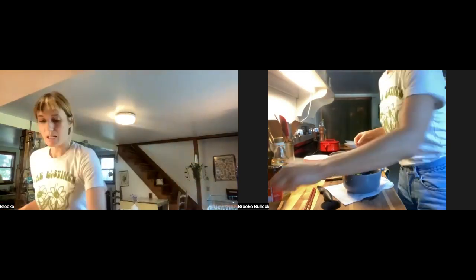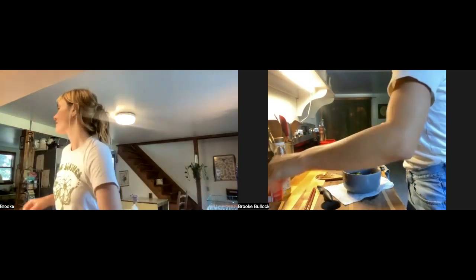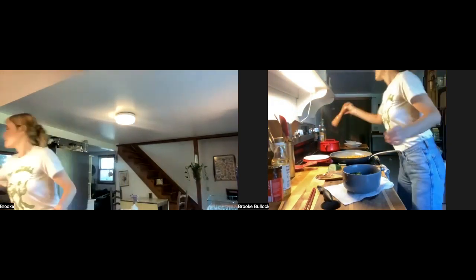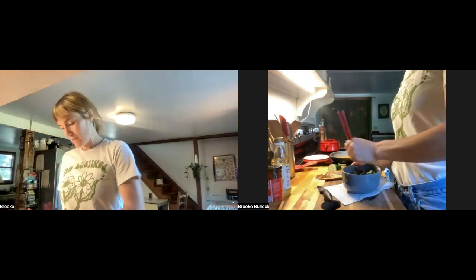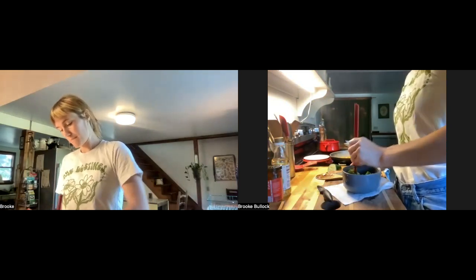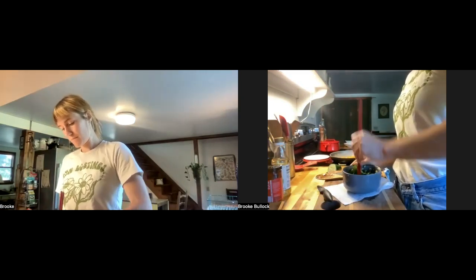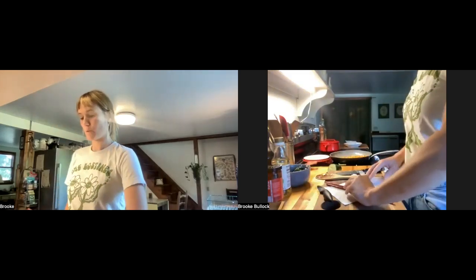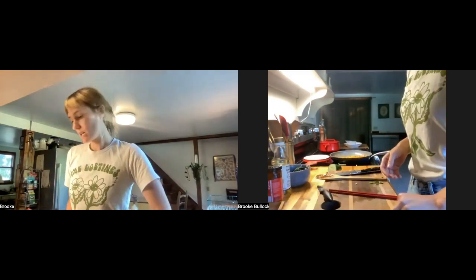So I'm doing a tiny little pinch of salt. And some black pepper. Then we'll stir and let it rest alongside your finished zucchini. Beautiful. I'm making quite the mess today. All right.